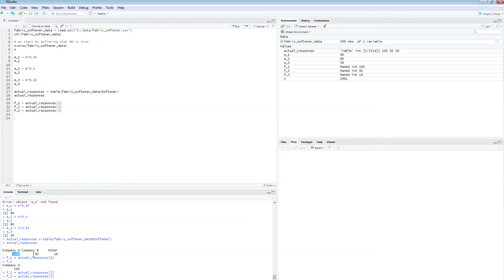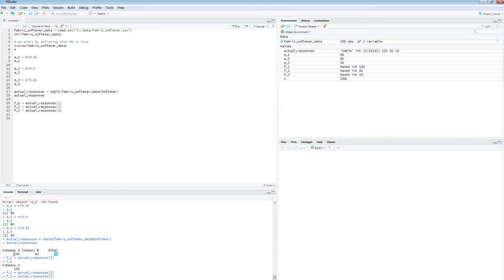So if my expected frequencies are equal to the actual frequencies, so these numbers E1, E2, and E3 are equal to F1, F2, and F3, what I expect to see if the null is true and what I actually see from the data, if they are exactly the same, then I would have just plain and simple null is true, no question about that, right? But as you can see, there are differences. 90 is what I would expect to see about company A if null was true, but in actuality it's not. It's something else, right? And the bigger these differences are between 90 and 102, 80 and 82, 30 and 16 in our specific example, the more evidence I have to support my alternative, right?